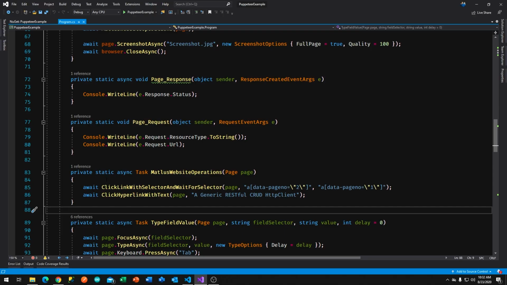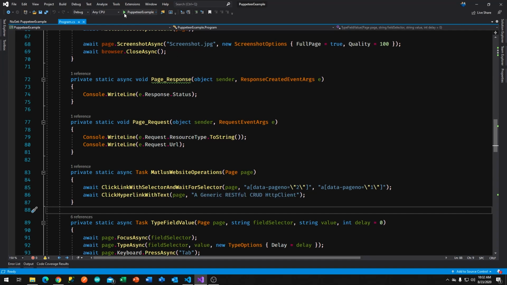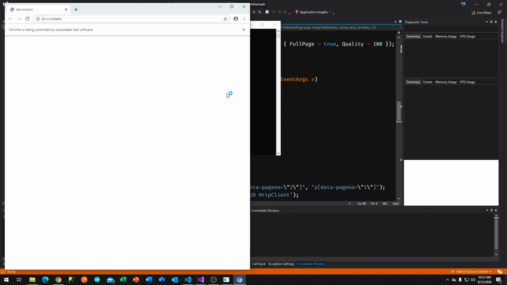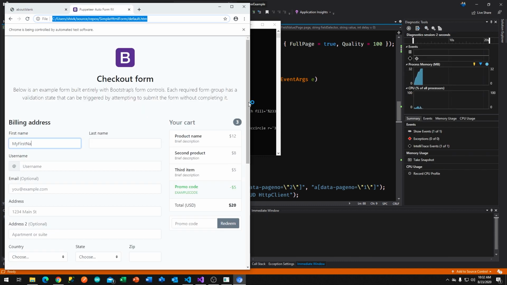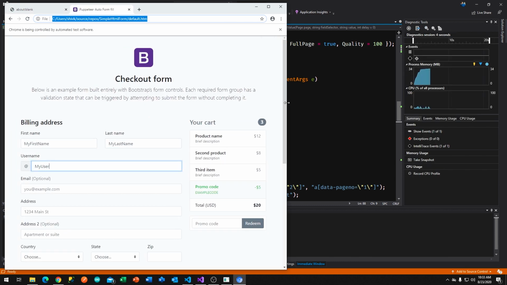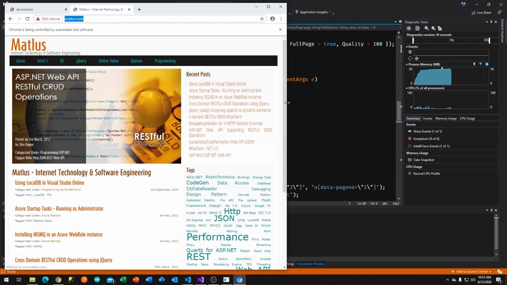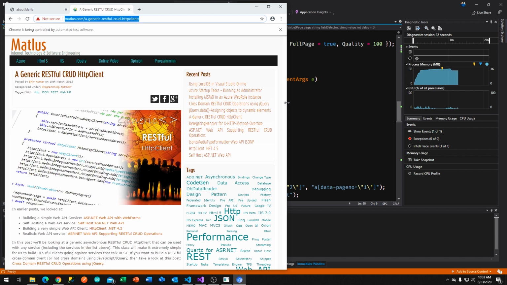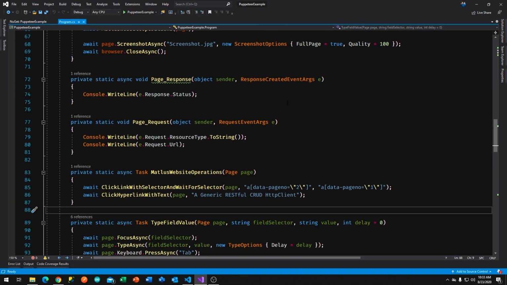So let's see this working. I'm sure you guys are eager to see how this thing is working. Remember, I've slowed it down a little bit so you can see it happen. All right, here goes. That's happening by itself there. I'm not touching the keyboard or anything. That's it. Pretty fast and ended.